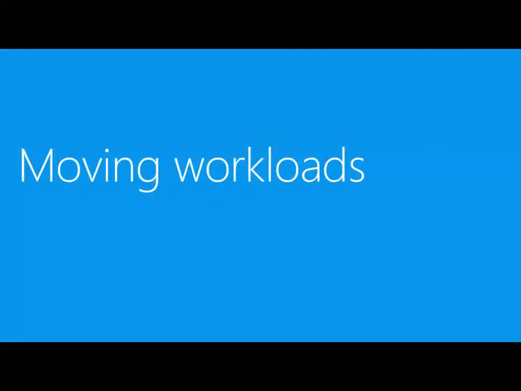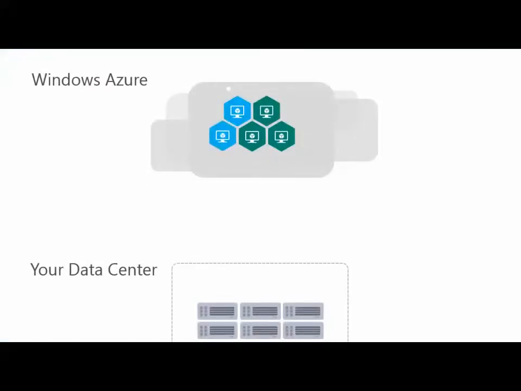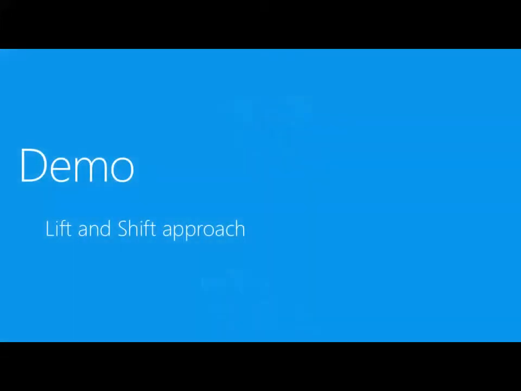Finally, let's go a bit further. So we've seen how you can build your hybrid cloud through network connectivity, exchanging data through messages, or through SQL data synchronization. Finally, let's look at how you move the workloads. That is as simple as taking a virtual machine from your data center and moving it to Windows Azure, or vice versa, taking a virtual machine from Windows Azure and moving it to your data center. This is what I call the lift and shift approach.